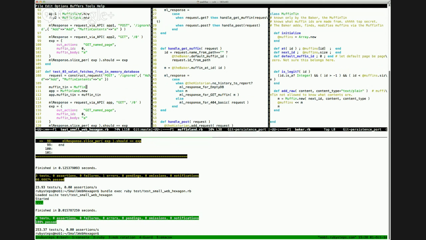And we're going to have to add something to the muffin tin to tell it how to persist it from a database, how to create it. Because right now, muffin tin comes with an array new. And so would we add raw and the content is the request? Well, add raw is for adding one new muffin, right? But we're going to add a whole pot. So muffin tin is going to be like load from and then a database and then an array. And it's just going to do a block assignment of at muffins equals new array, new thingy.